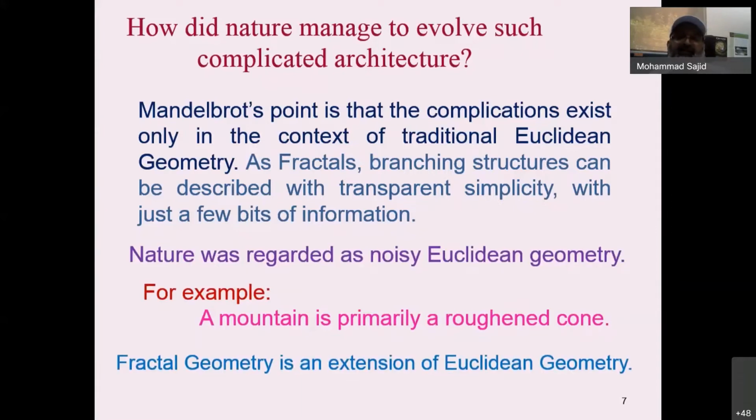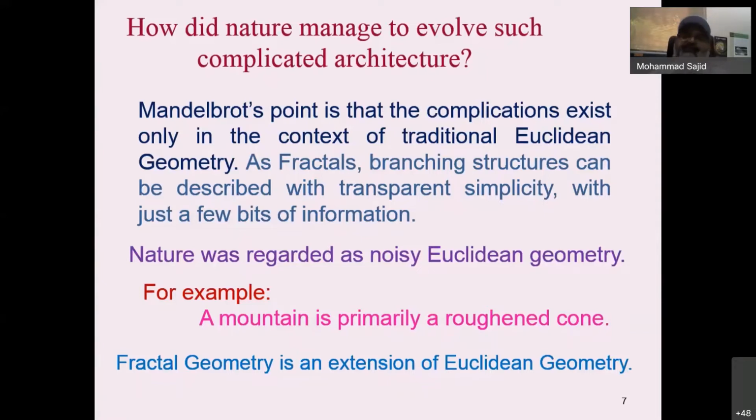Fractal geometry is an extension of Euclidean geometry. We extend some parts of Euclidean geometry and add some more kinds of objects to it, and then we have fractals. In Euclidean geometry, we have objects like the line, circle and triangle. In fractal geometry, we have the Cantor set, the Sierpinski triangle, and a lot of new names. Objects that existed in the old days now have names inside fractal geometry, some named after the scientists who discovered them previously.